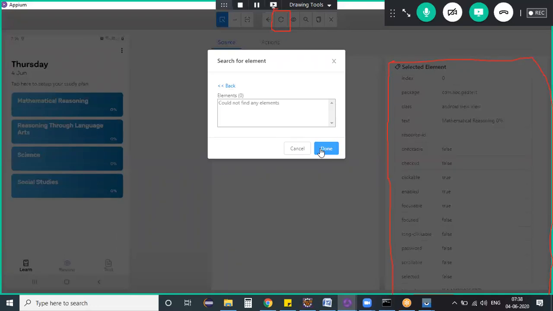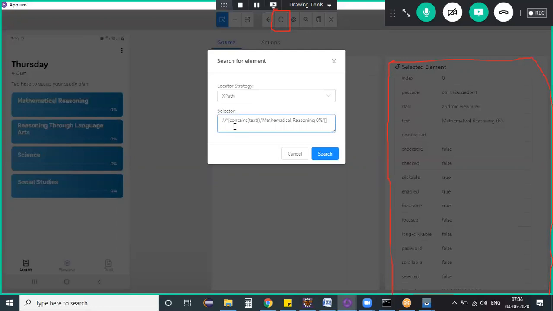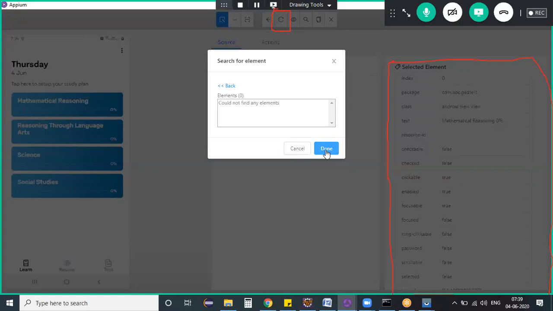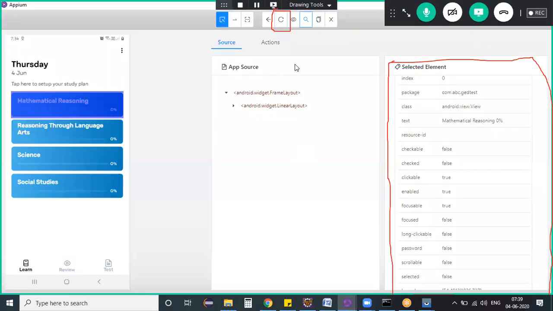Then what we can do means we can change it, instead of this one, slash slash star open braces text. Let me directly write using text is equal to, let me place that text here. Let me place that particular text here and let me close the braces. So slash slash is text. This is another syntax. Let's see whether it is identifying or not. Oh, it's not identifying with this particular text. There might be an issue.